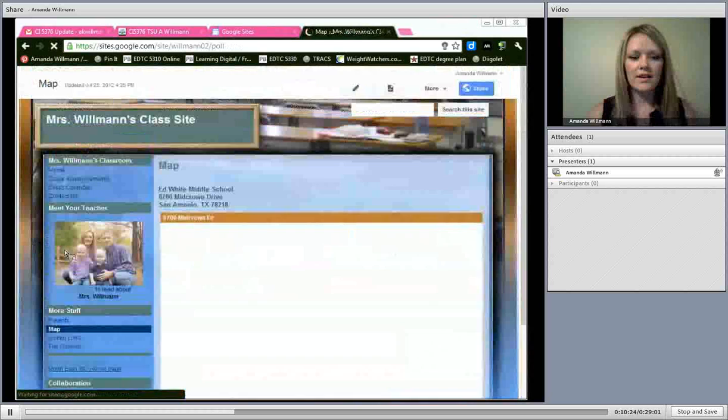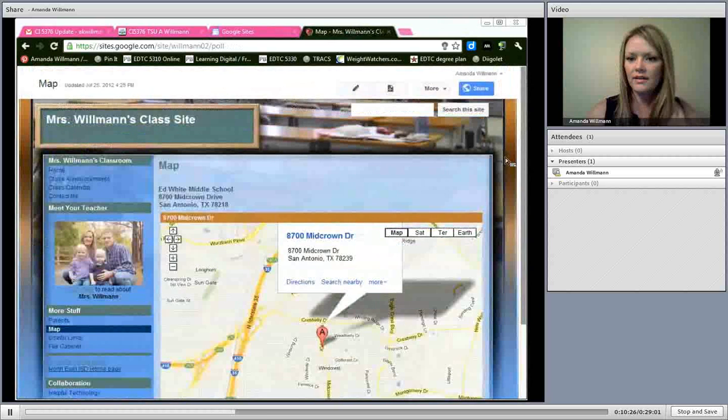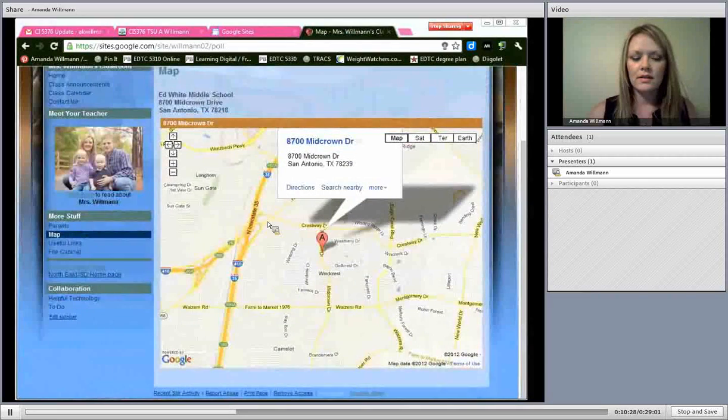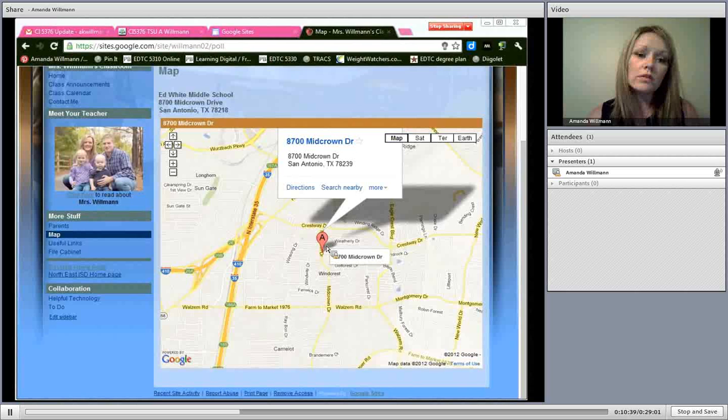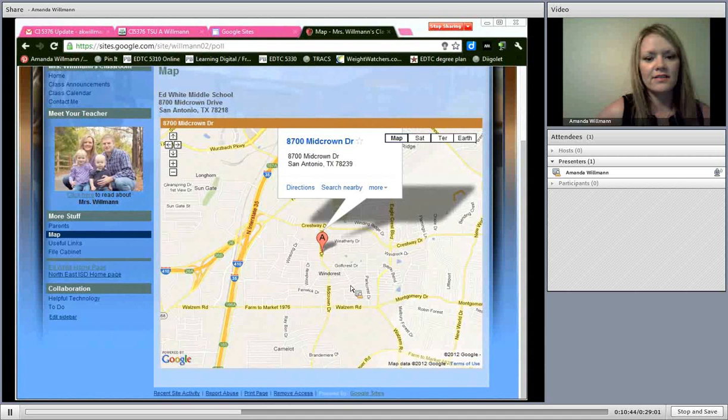Come over here, and this is a gadget. I don't know if it's a gadget or not, but an insert. You can insert a Google map. So this is the address of the school, so parents, grandparents, friends, whatever, can find the school easily.